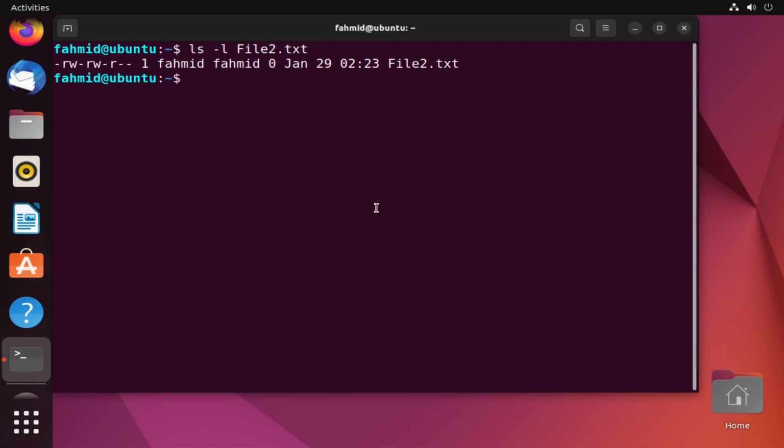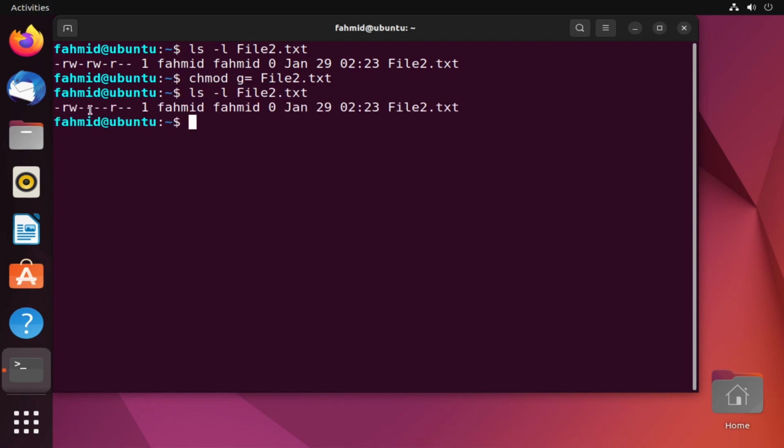For this, I have to use the chmod command like this. Here, for the mode operation, I have used group and set it to null, meaning it won't have any of the permissions. So let's execute the command. Now I will see the file permission again. As you can see, it has none of the permissions for the group.